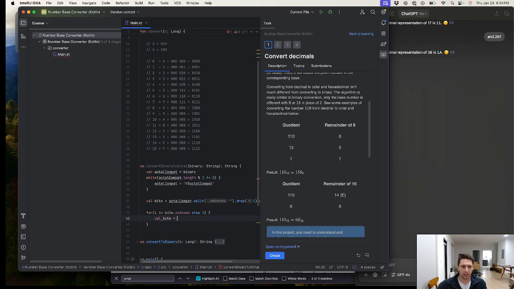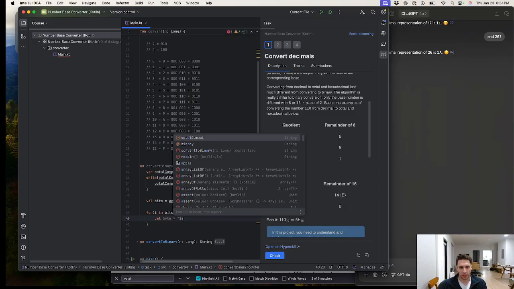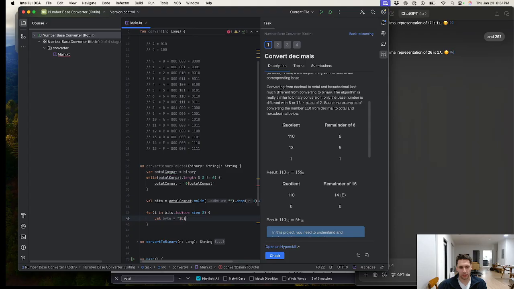So byte equals bits[i], bits[i plus 1], bits[i plus 2]. So I can look at 3 in a row. Is there a way to split it up by 3s?